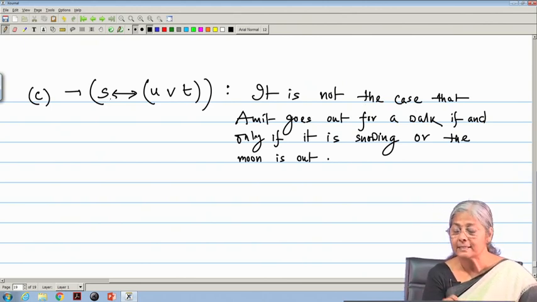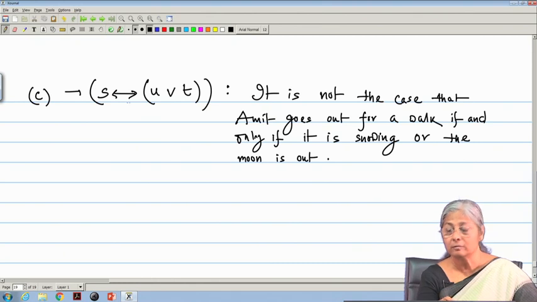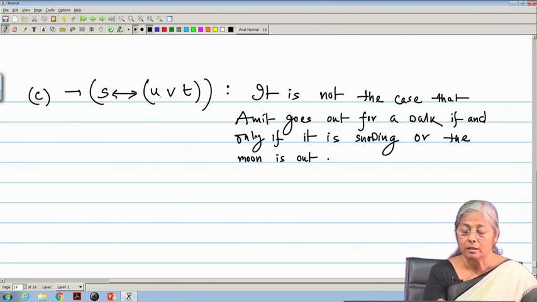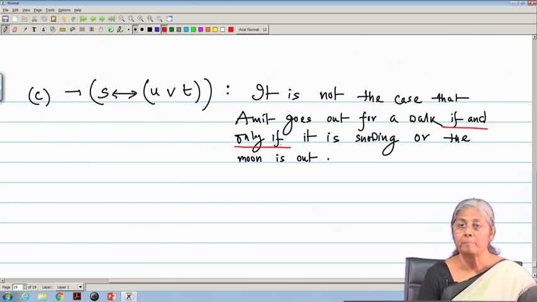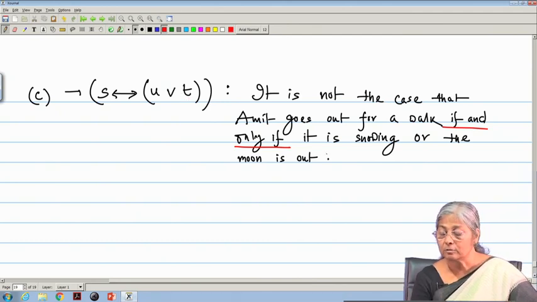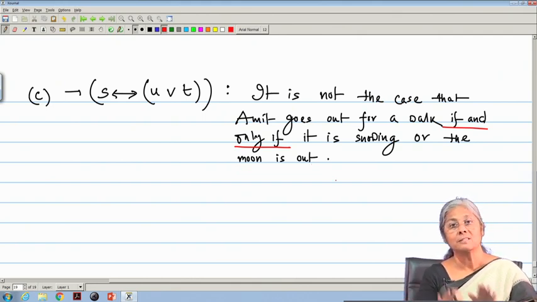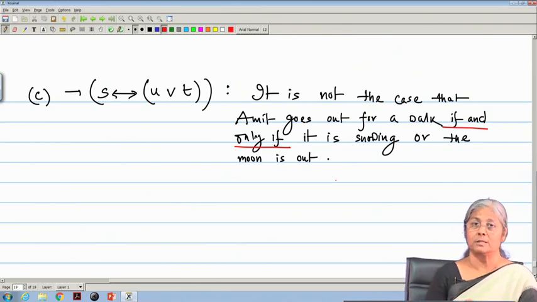Then S is Amit goes for a walk, then it is biconditional, so I give if and only if, it is U or T. U is it is snowing or the moon is out. So, we can translate from symbolic logic to our statements in English.